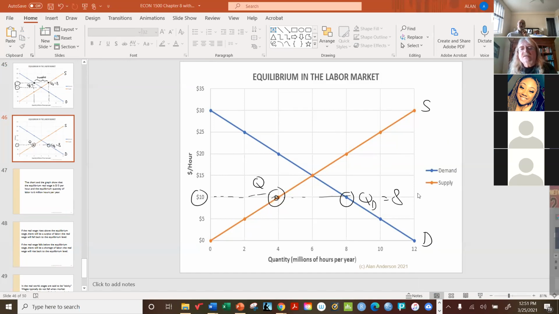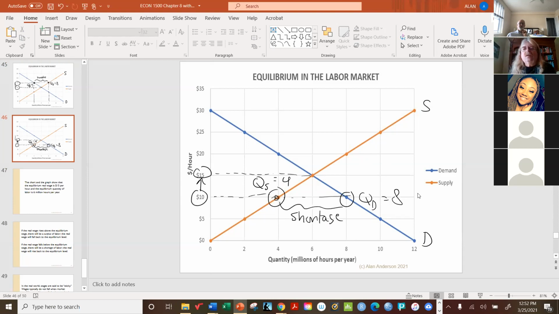Now, in a case like this, you might say, well, is there stickiness on the upside? The answer is not really. If wages are too low and employers can't hire enough workers, in that case, wages will rise, just like they would for any other market. So in other words, in a case like this, employers say, listen, where are all the people that we want to hire? What's their problem? Why can't we attract them to come work for us? Oh, here's the problem. Let's raise their wages. And soon enough, we'll be back in equilibrium.